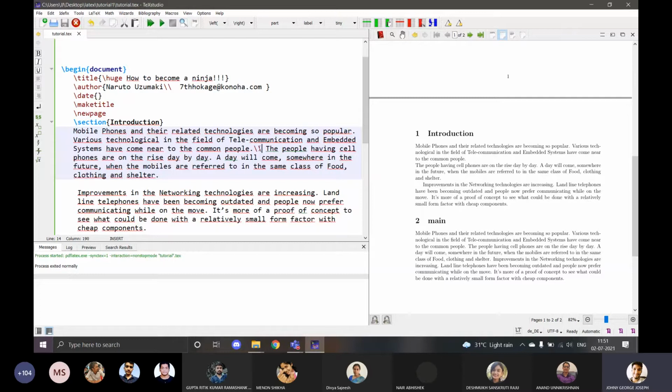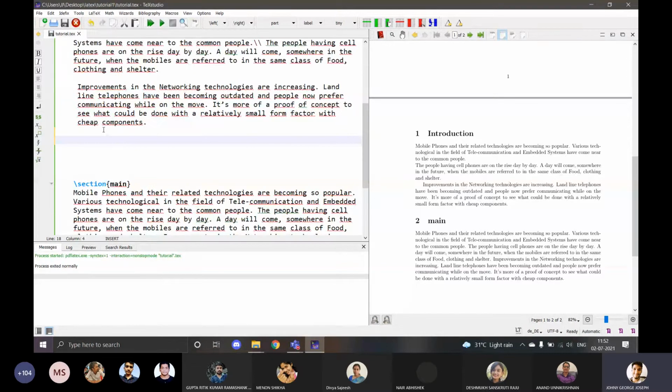This is section, and if you want to add a subsection, then \subsection. It will prompt you \subsection. You can add the title, sub1. Then you can add some content.